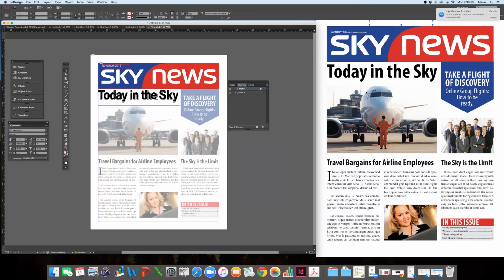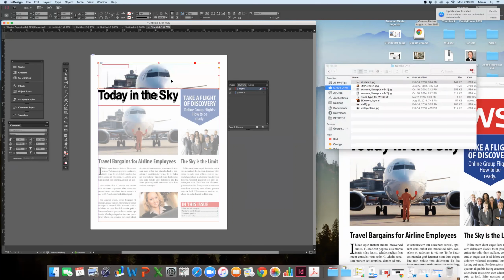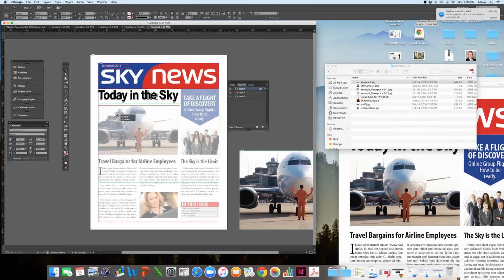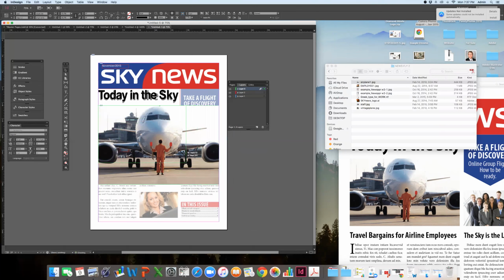Now I need the picture. I need to place the picture. So I'm going to grab airplane 1. Oops. I'm going to grab another layer. Airplane 1. And remember to resize a photo proportionately. You hold down Shift and Alt. I'm sorry, Shift and Control.